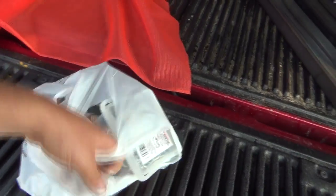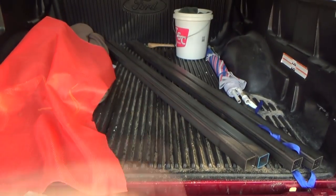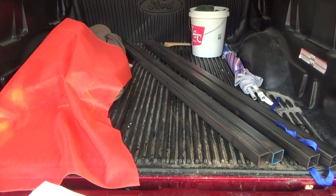This will be quick and easy because I am soon running out of time. As you can see, there's leaves falling here. We got a lot to do yet to get this thing able to suck up and bag and catch leaves. So anyways, let's get inside. We're probably going to have to pull the trailer out so I can get the steel laid out on the floor nice and smooth and flat, and be able to weld it into the shape we need.